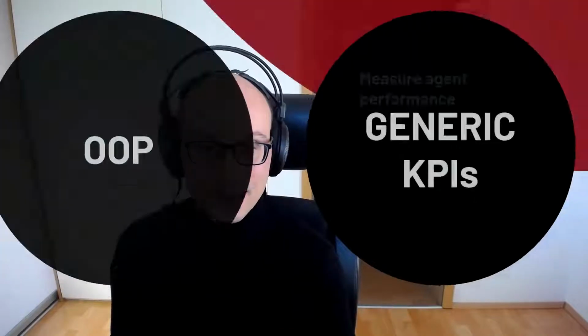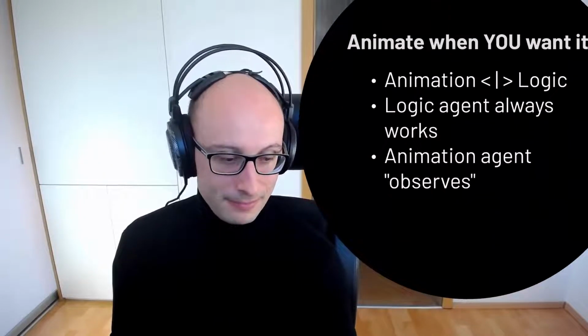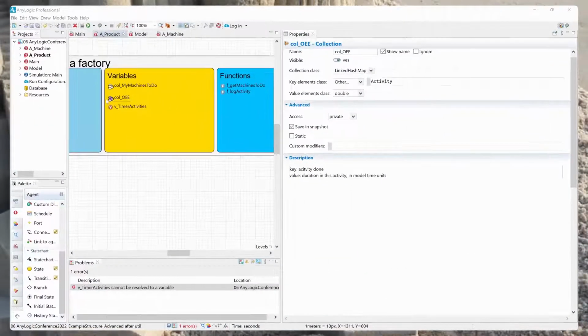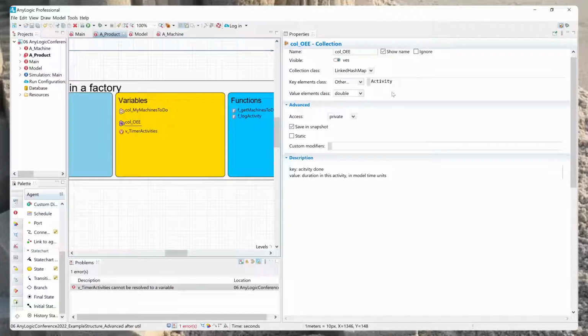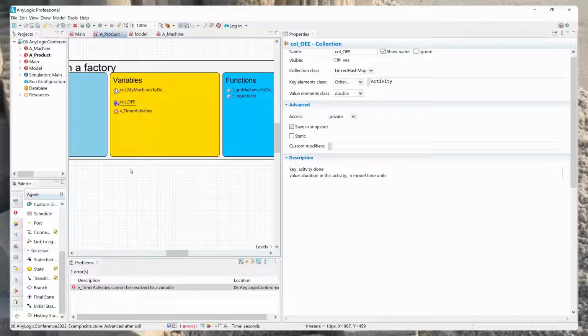So let's spy on our product, because we're already measuring something, and the measurement is being done in the product itself. So the product knows about its times, but it's private. Of course it's private. It must be private. We don't want to expose ourselves as a product. So how do we then spy on this product?